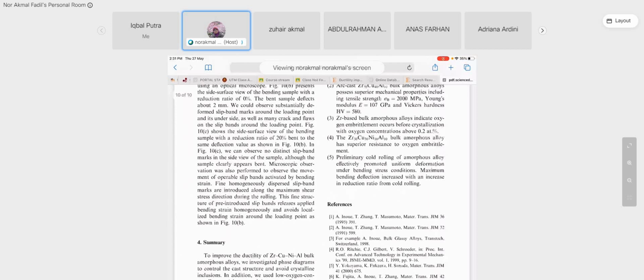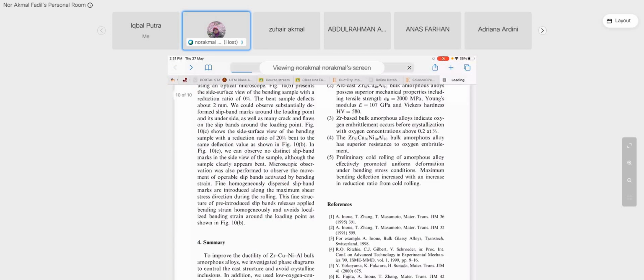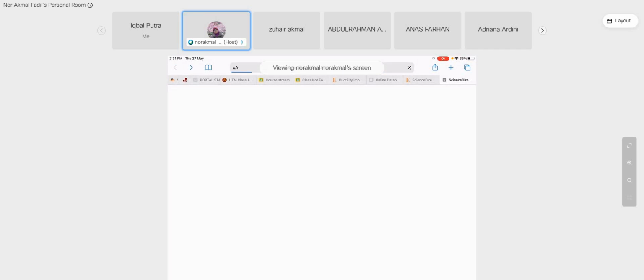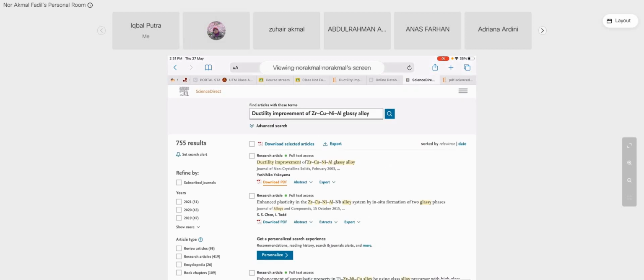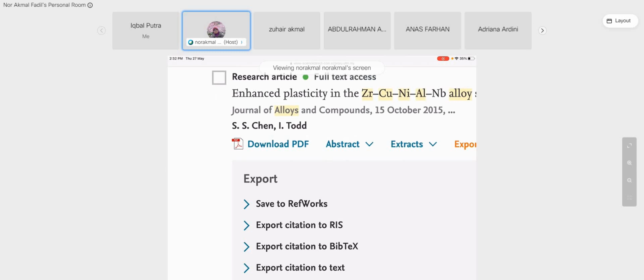If you look at this website, in fact in this one you can easily export the citation, whatever format the application you use. For example, in Microsoft Word, I usually use EndNote, and for EndNote we use the RIS format.